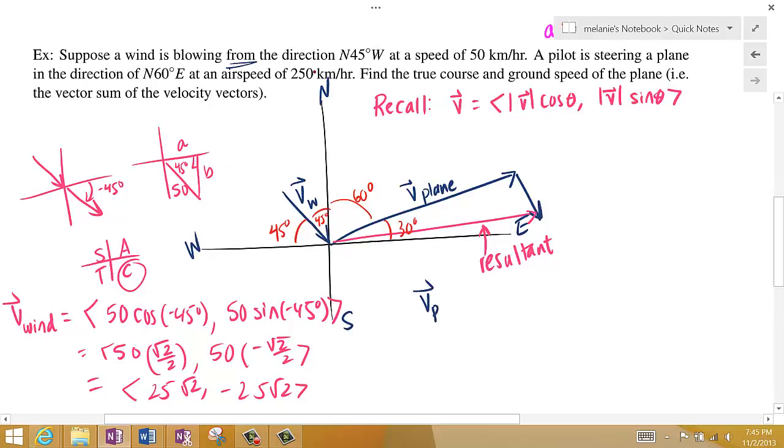Now let's do the vector representing the plane. Very similar. Just over here, I'll just draw you another triangle just with the vector in the plane. So I know this is some A value, this is some B value, and this length is the magnitude of that vector. So it's an airspeed of 250 kilometers per hour. So this is 250. So I get 250. Oh, and theta was 30 this time. My picture's not to scale. I apologize for that.